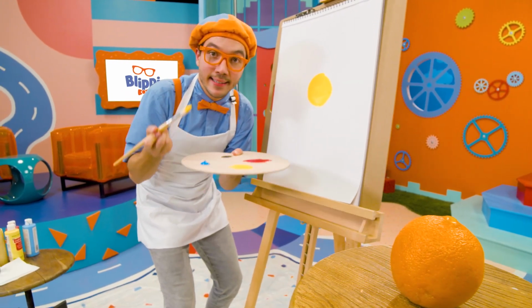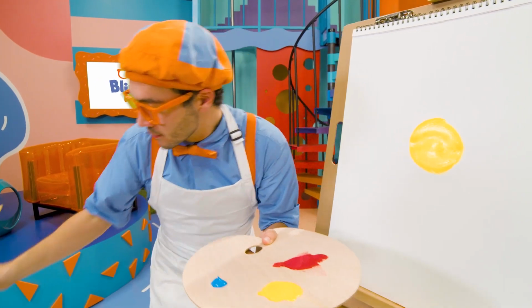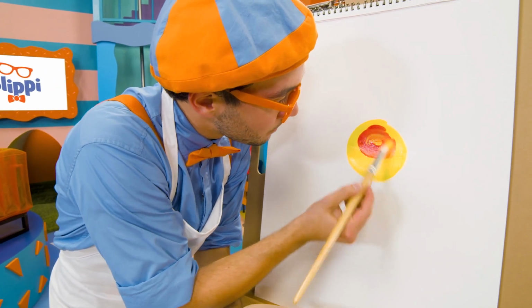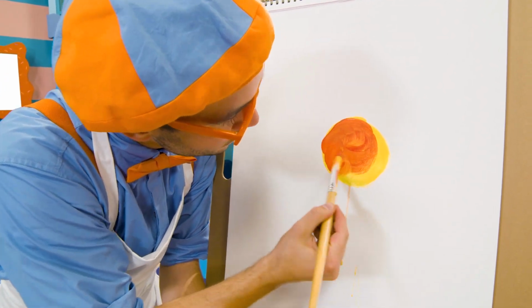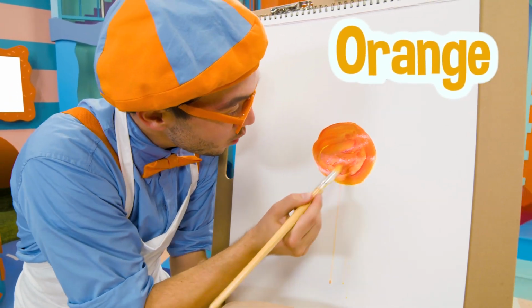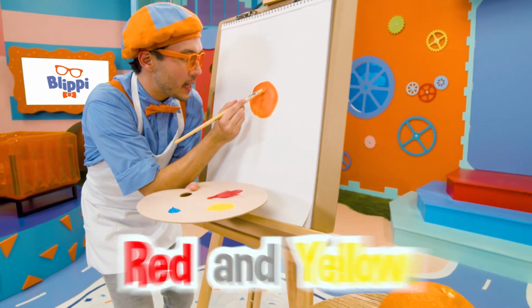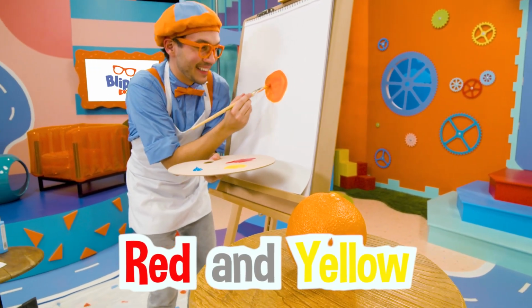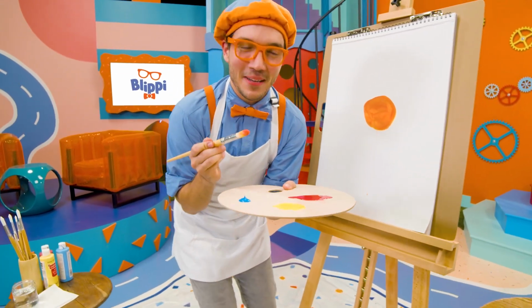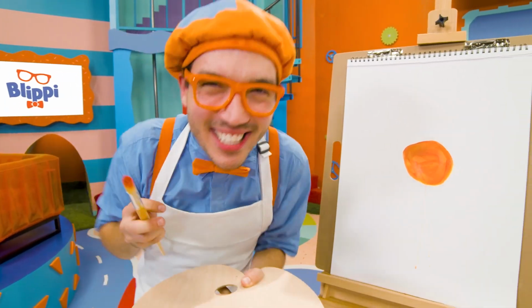So now we're gonna add another primary color, red. Just a little bit of red, and a little bit of water. And then, we can mix it up to make an orange. Whoa, look at how pretty that color is. It has little bits of red and little bits of yellow and a lot of bit of orange. Whoa, that was so much fun learning about colors with you and painting a really pretty picture. It's time for me to go wash out my brush.